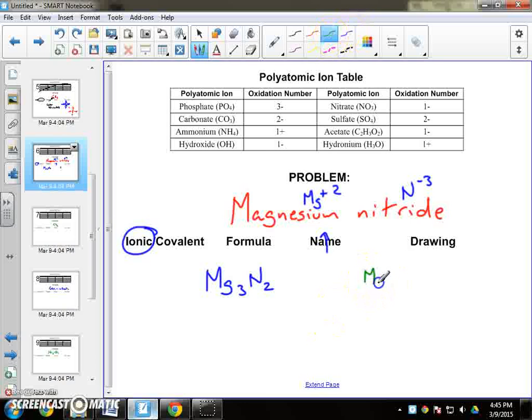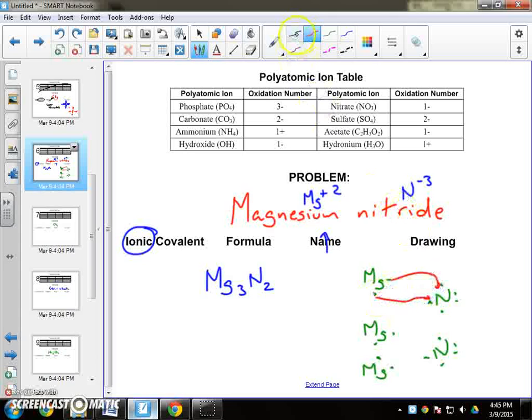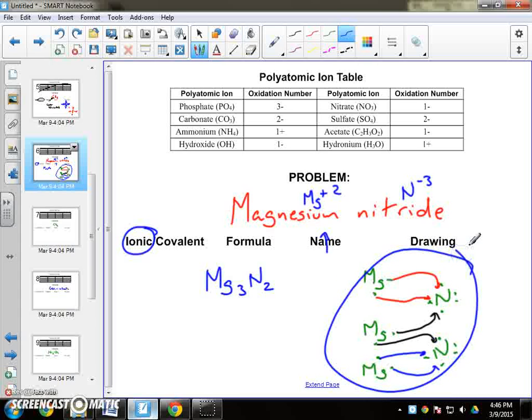So in terms of my drawing, this is going to be as complex as we can get. I'm going to end up with 3 magnesiums, and I'm going to end up with 2 nitrogens. Each nitrogen has 5 valence electrons. Each magnesium has 2. And so we'll color code these. The magnesium's giving here, and magnesium's giving here. The magnesium's giving here, and the magnesium's giving here. And then this magnesium is giving here and here. If you can get this, that's as complex a drawing as we are realistically going to have.